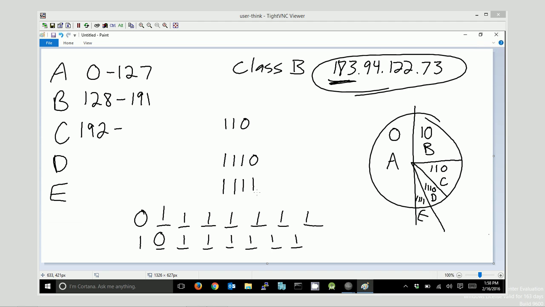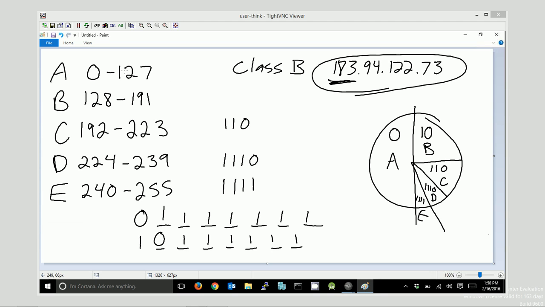If we take a look at these numbers, what we're going to see is 1110 is actually 224, and 1111 is 240. So you can logically come up with this, and 239 is where that one ends, and 255 would technically be where the Class E range ends. You'll never see any addresses use 240 to 255 in that first octet because we never ended up using that reserved space. All multicast addresses will be within this range here, this Class D address space.